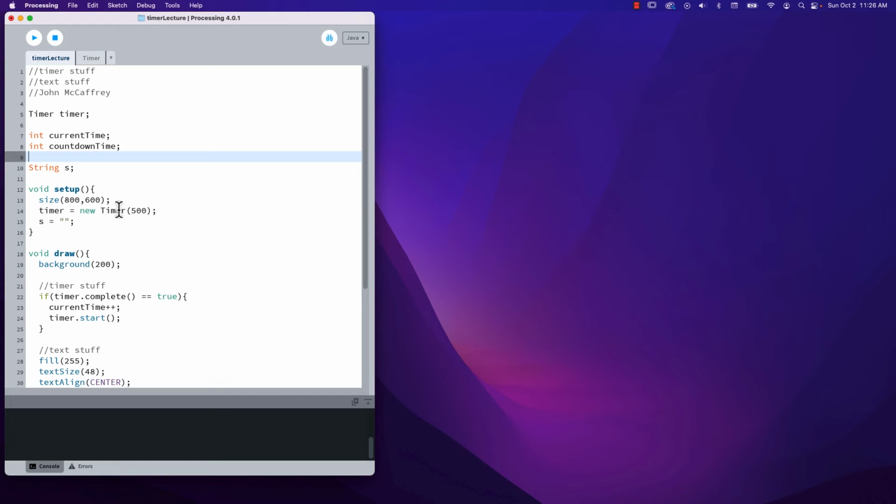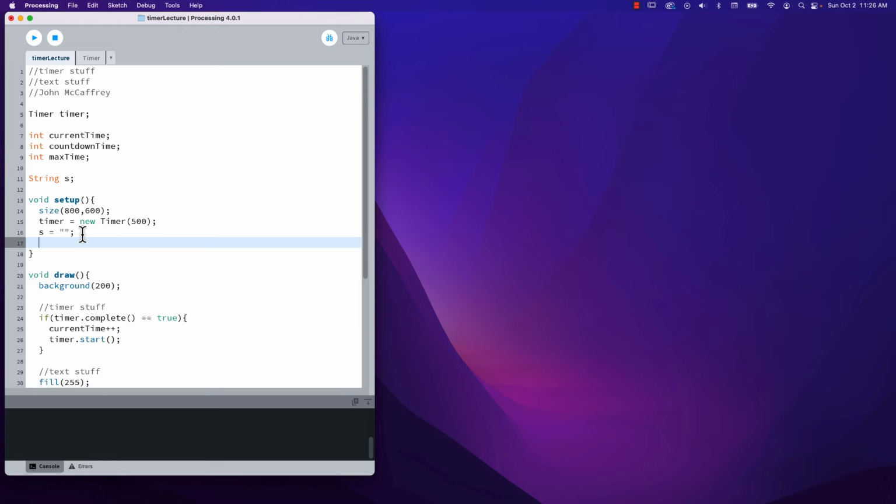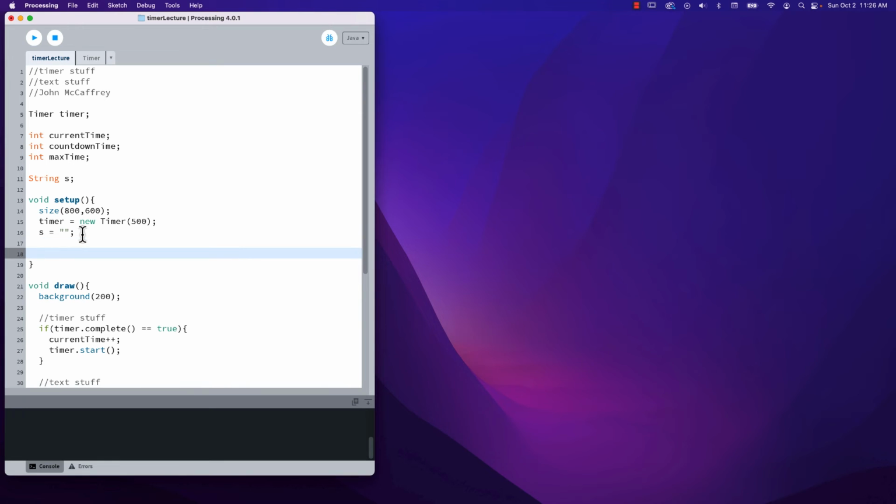Now, in this little example, we're not really using max time because we're not running a whole game where we end the game and then we want to reset the game. It's much easier to store things in variables when we start doing resets and we have lots of pieces in play while we do it. So right now you'll be thinking, well, that seems like overkill. Do I really need to do that?